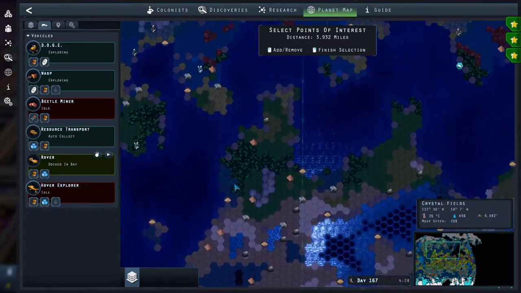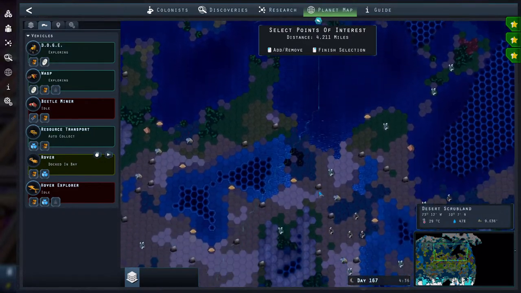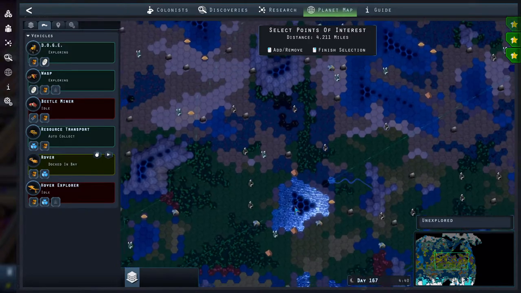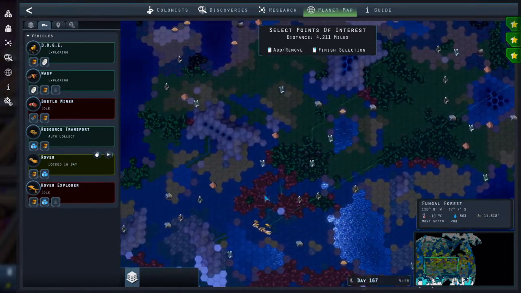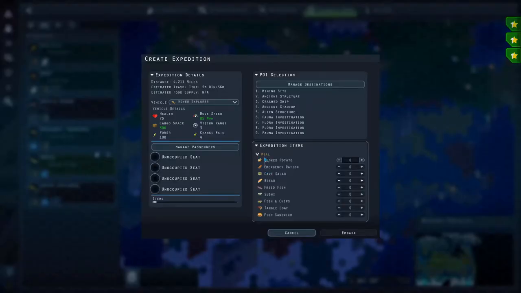Then we should just go from that. Oh, we've got one here as well. Okay, and then from there we just head back down to base. 4,211 miles. Right, okay. That's going to take over 2 days. Luckily, we've got plenty of cooked potatoes.